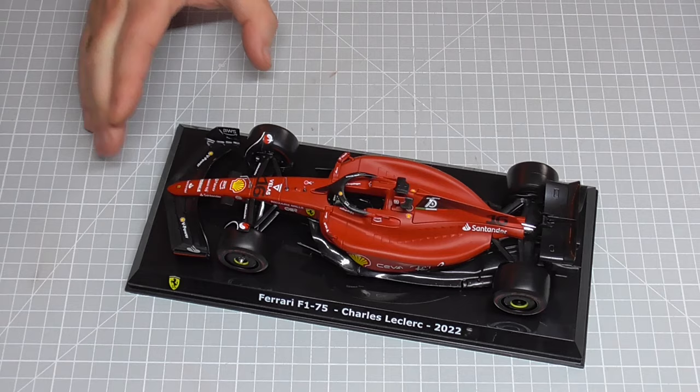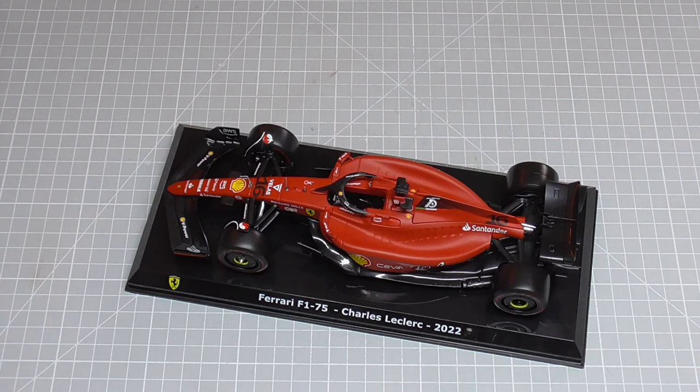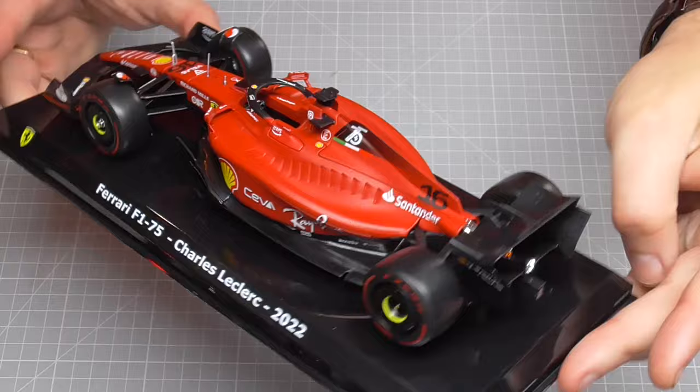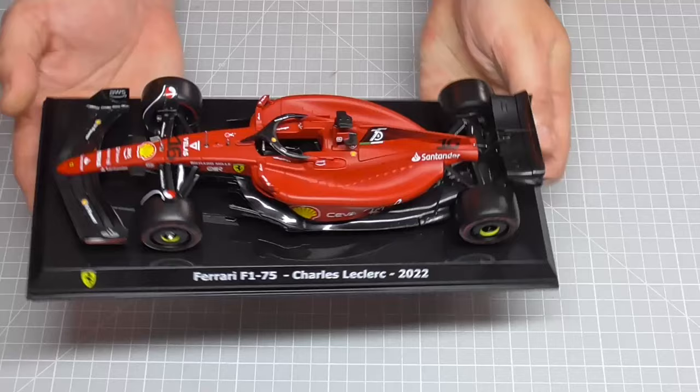Now, I do have my ruler handy here to let you know how big that is. And you're looking at 26 centimeters. So we're looking bigger than my head. Always use my head as a measuring tool. But it's 26 centimeters by roughly, I'd say, 11 and a half centimeters. But that is looking just like that for the first car. Now, it does come on a plinth, and the plinth will detail as well, as you can see there, what the actual car is and what year it's from and who's actually the driver at that time. Well, what do you reckon? That's the first of this collection.